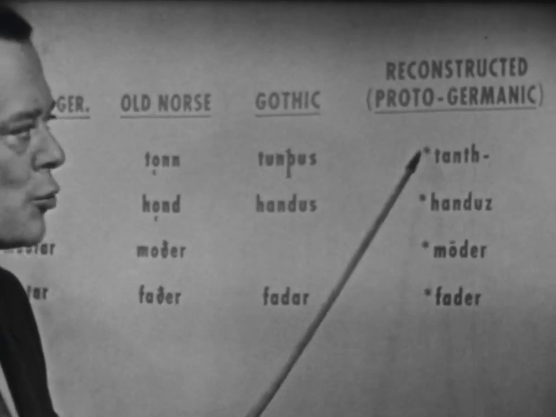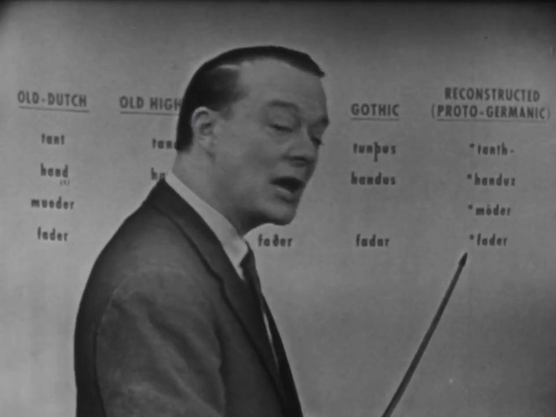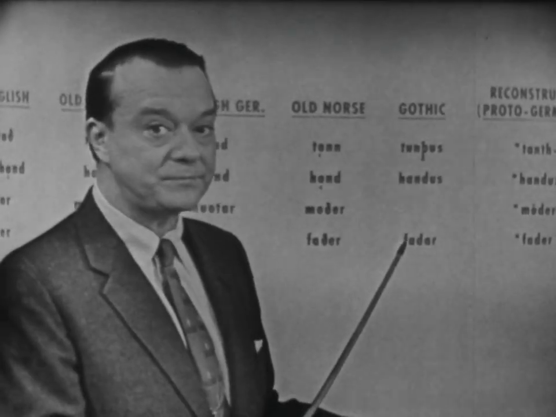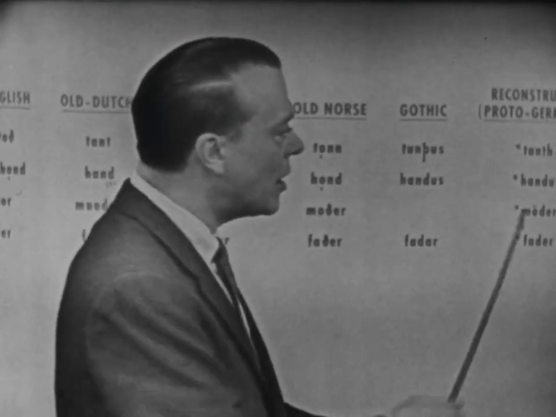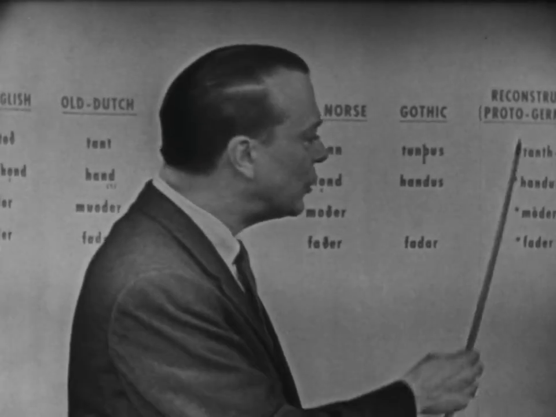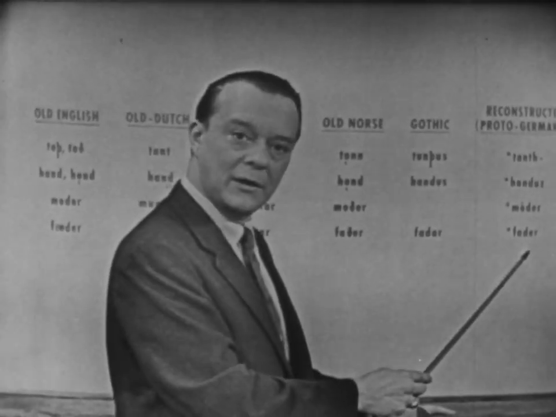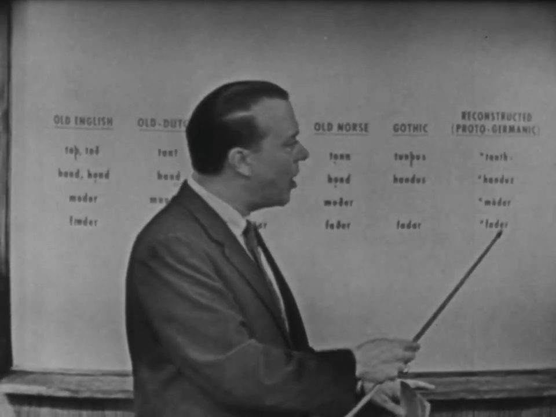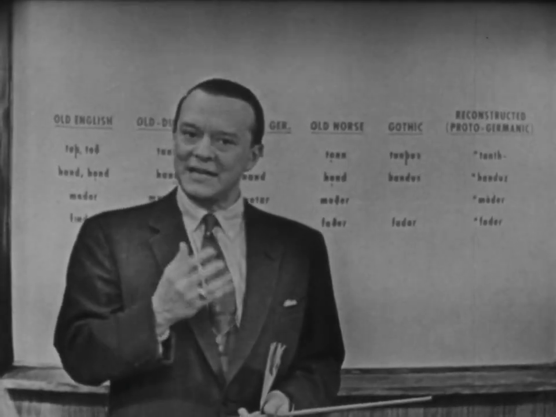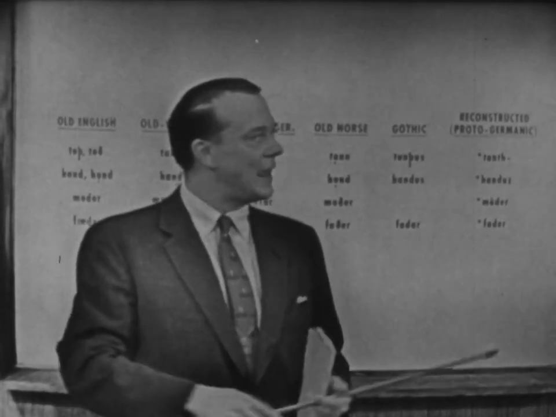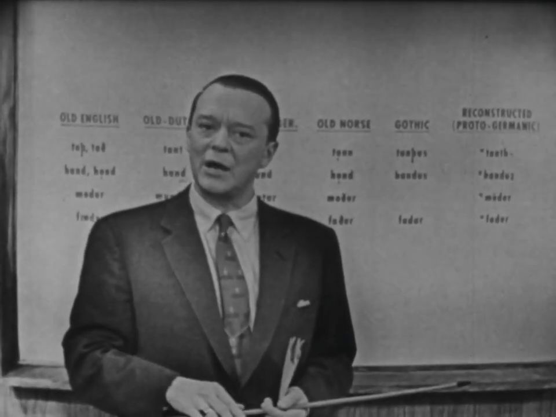This particular reconstruction, these particular reconstructions, and please notice that little asterisk means they have never been found in any text. We are reconstructing systematically from the material we have here formulas, if you will, that will account for all of the languages that have descended from this particular period. Now, having done this, actually what we have done, if you will, is to place now a reconstructed Proto-Germanic, which in time will now compare with Latin and Greek around 1 AD.